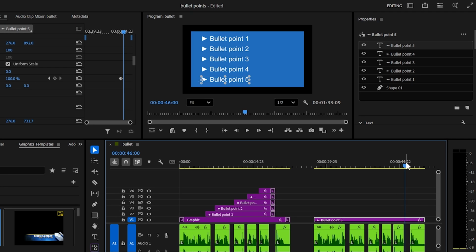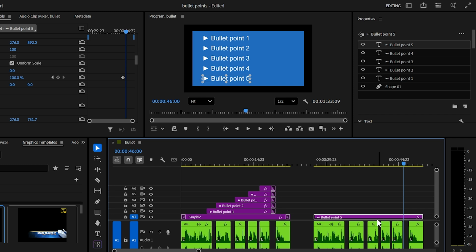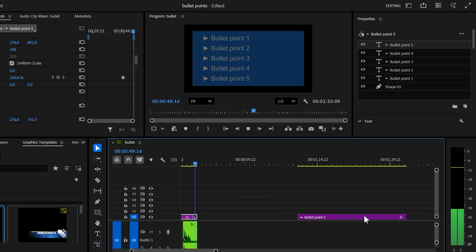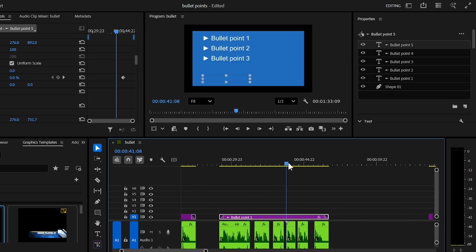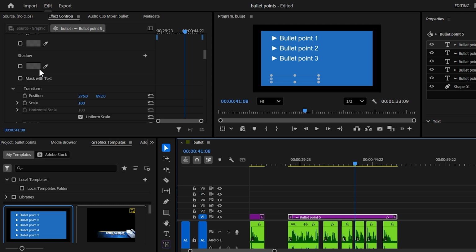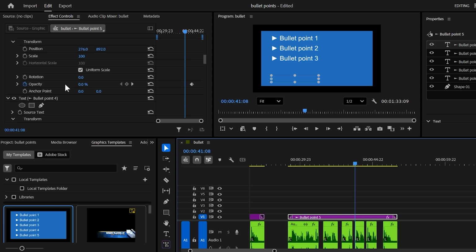And then if I wanted all to fade in and out at the same time, I could just select the whole thing, Control D, and it'll hang around there and then fade out. If I want different fades on different bits, so I want all the words to fade out at one point and then the blue background to fade out at another point, I'd either go through here and put more keyframes on the opacity on each of the bits of text, or maybe I'd end up with 2 lines, one with all the text on and one with the blue box. So I'd have the blue box doing its own thing and all the text popping up together.